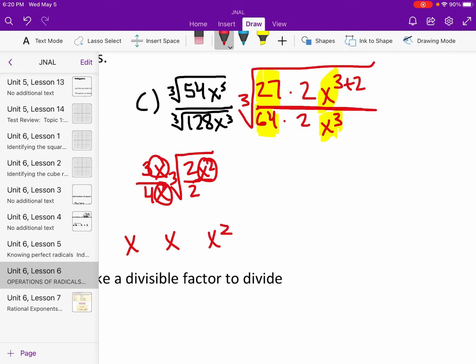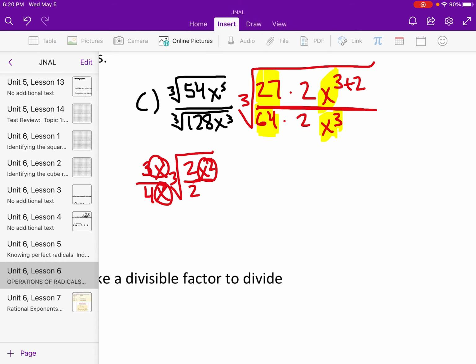What did we do? We took the cube root of them. So to get back to what we had originally, we would have a 3 and a 3, and this was on the top. If you multiply these, you would get x to the 5th, and you would still have x to the 3rd on the bottom, which was what our original thing was. So hopefully that makes sense of how I got that.